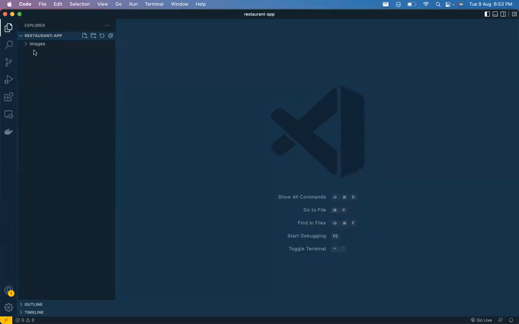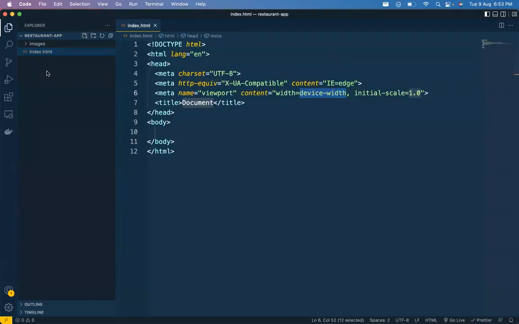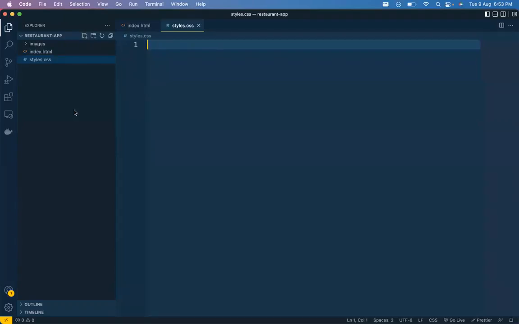As usual, I need to create two files here. One of them is the HTML file. Let me name it index.html and create that file here. After that, I need CSS support also, so I can write styles.css. Because when we are developing a complete website, definitely you have to write some CSS also. At least 20 to 30% of styles you can implement using CSS, whereas for the remaining 50 or 60%, you can take the support of Bootstrap itself.